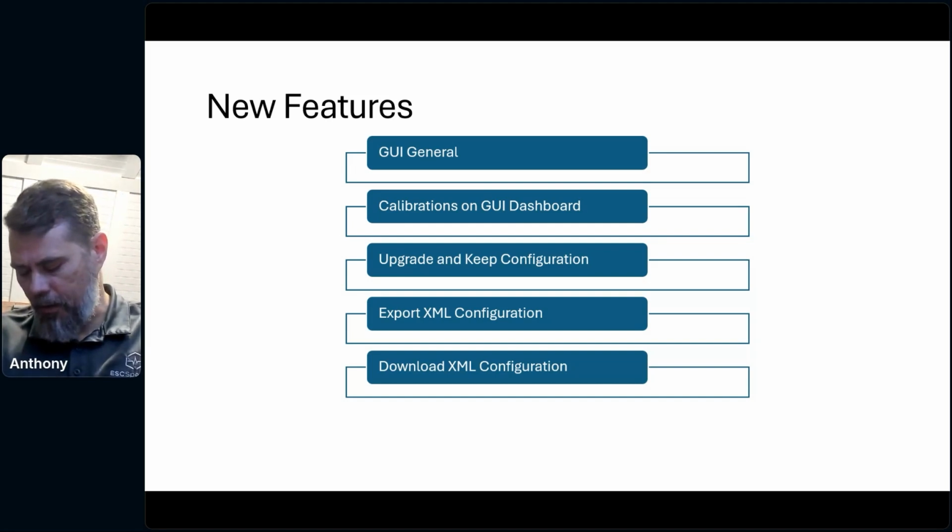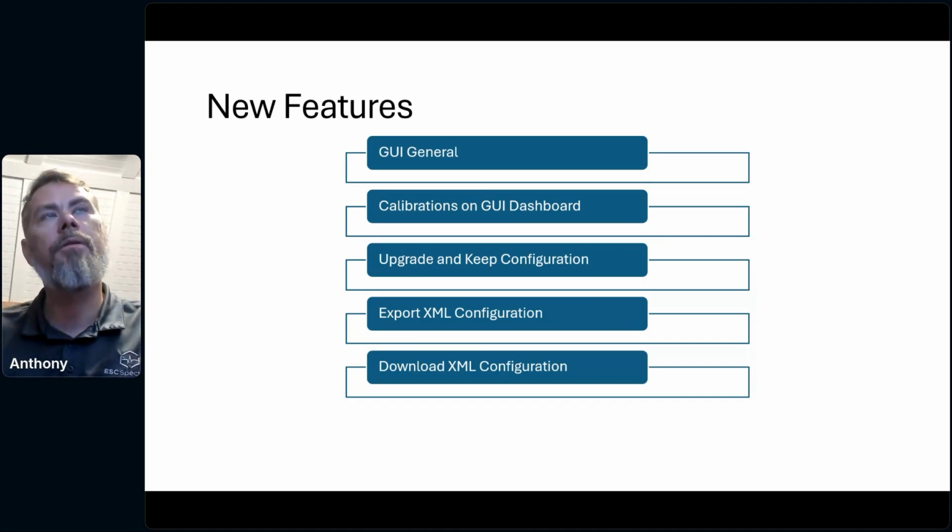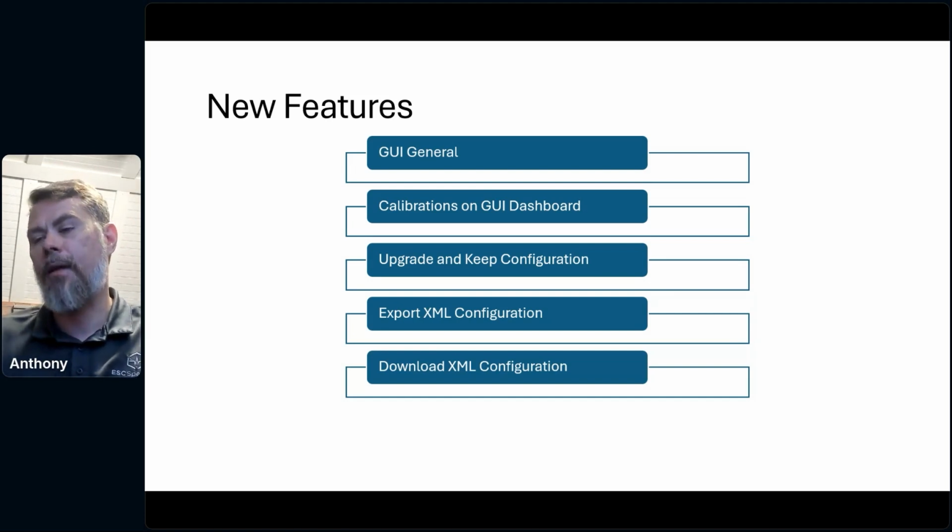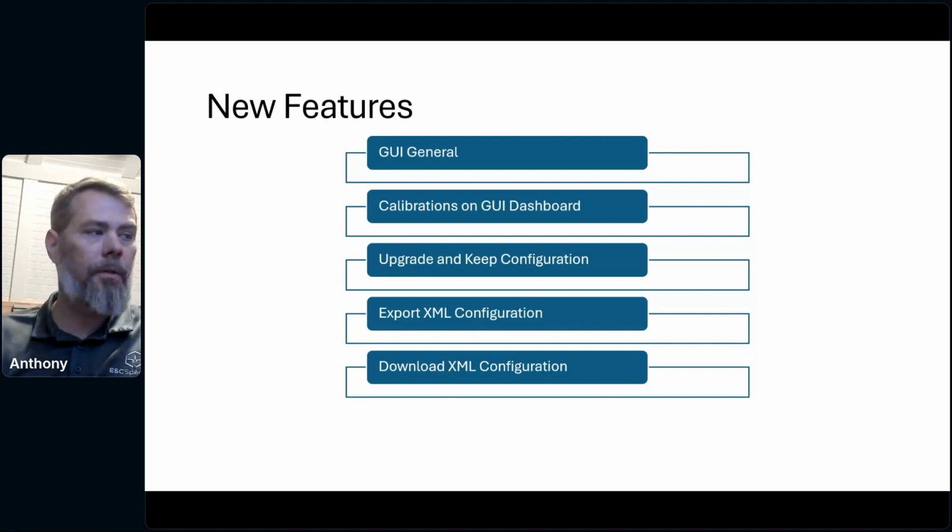We have the ability to also export your configuration. This is a way of exporting your configuration to a file. This is the same file that config compare uses when StackVision pulls over the config to compare data controller configurations. Since we gave you the ability to export, we also gave you the ability to import that back in. And that's what the download XML configuration line right here is for.